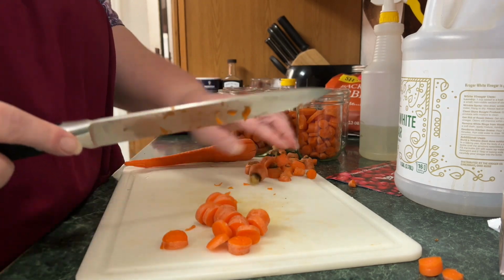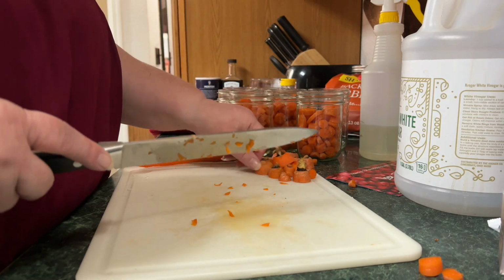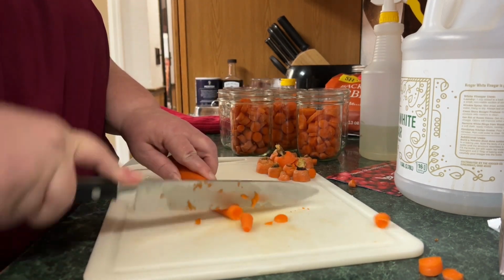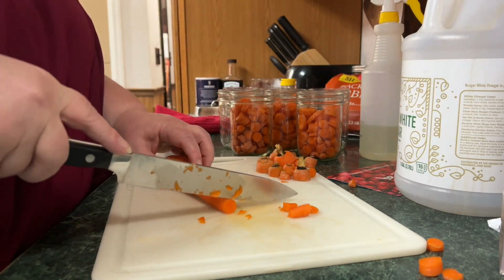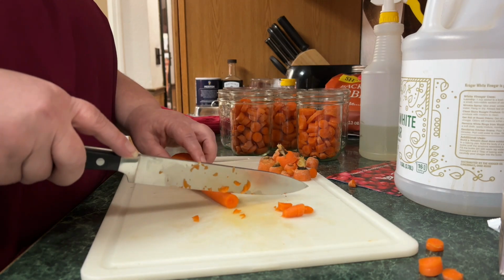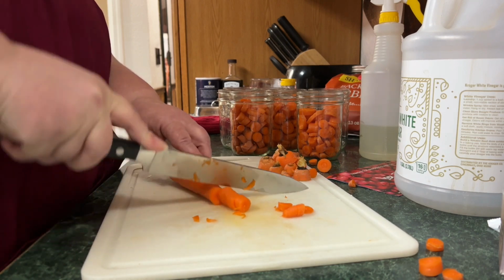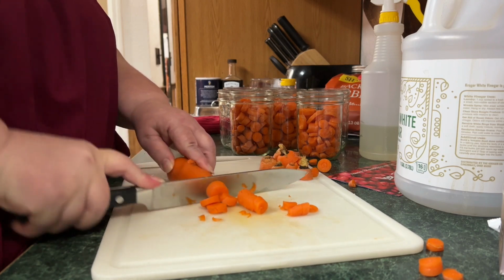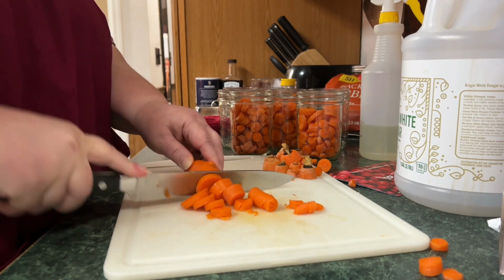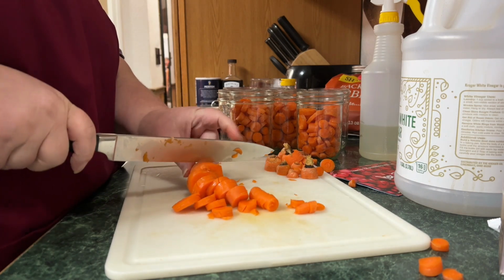My right hand tires out really quickly, as well as my right shoulder now too. That's not fun. And my scrubbers, that carrot went for a walk. My scrubbers were all dirty, so I used a washcloth, a very coarse washcloth, to scrub all of the carrots. So that took a while. So I had to go take a rest for a few minutes between cleaning the carrots and chopping. This one's a little thick.